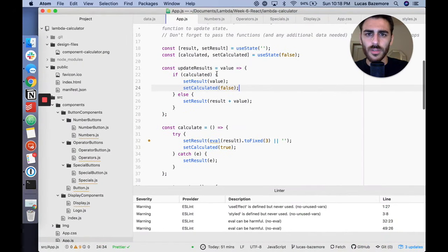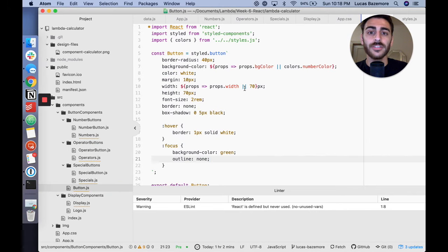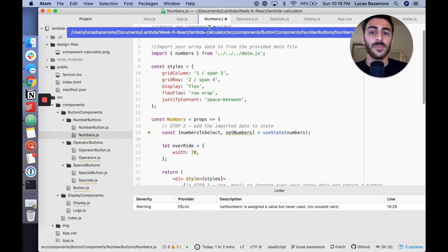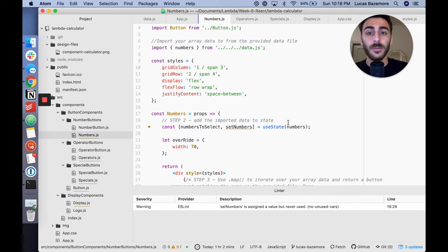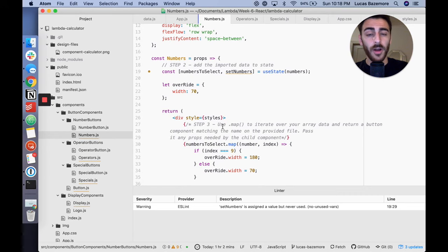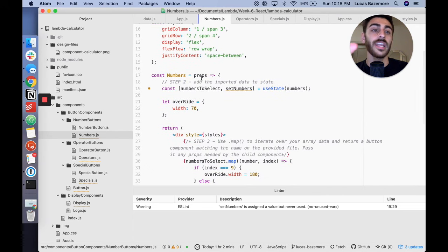So they wanted us to create individual button components. I opted to create one button component that I would pass data to, styled how I wanted it. You can see this is actually a styled component. The styled component was just a button that I imported into whatever the data was being pulled. So we had data that I pulled the numbers from, and then I gave the wrapper of the buttons the styles in terms of the grid styles, as well as the flex inside of it in order to get it to work.